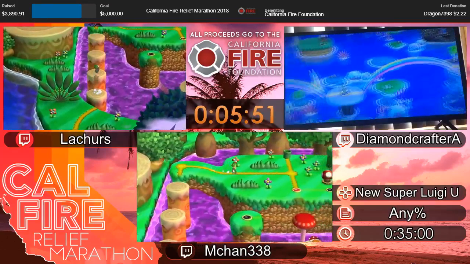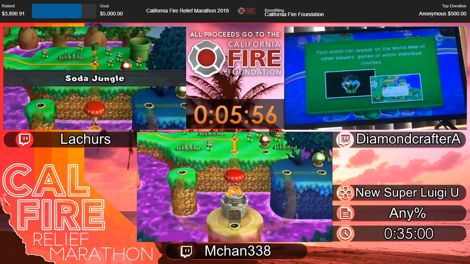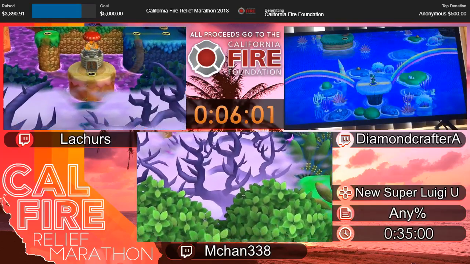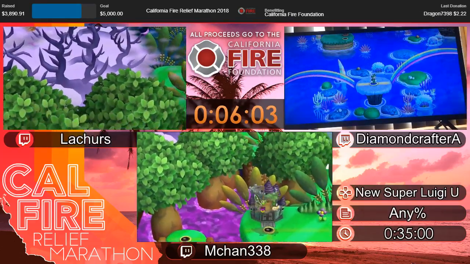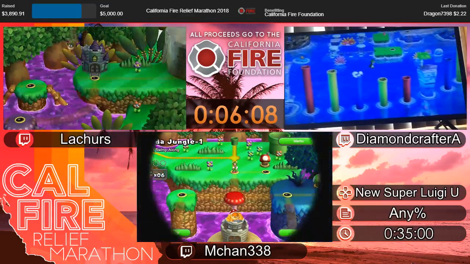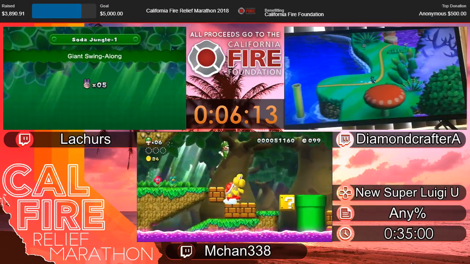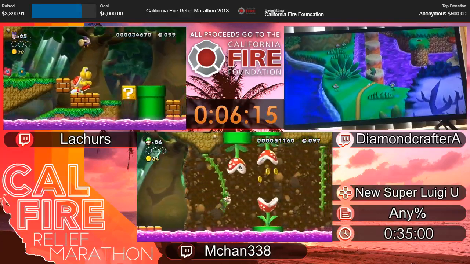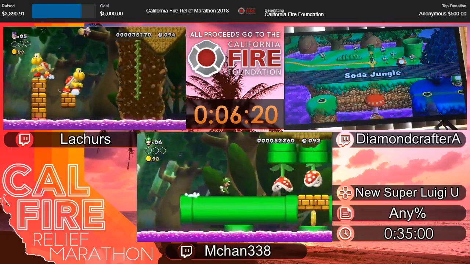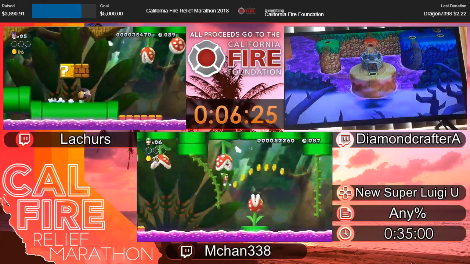Anyway, entering Soda Jungle, which is World 5 in this game. They're going to use Nabbit in the first level here because of a fair number of enemies that are just faster to get past if you go through them instead of, you know, trying to avoid them. It's also safer. Although later you will most likely see some differentiation. Actually, you're seeing Mchan use Luigi. So sometimes it's just a matter of preference.